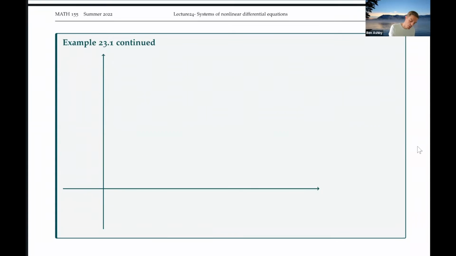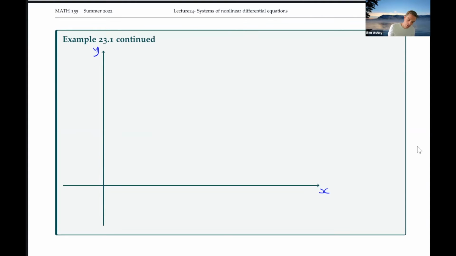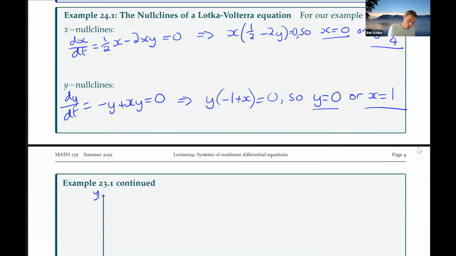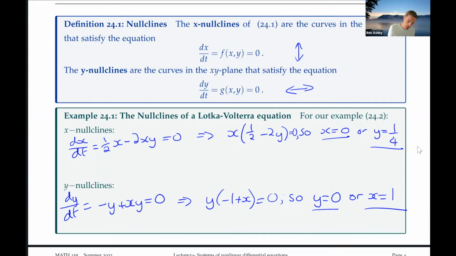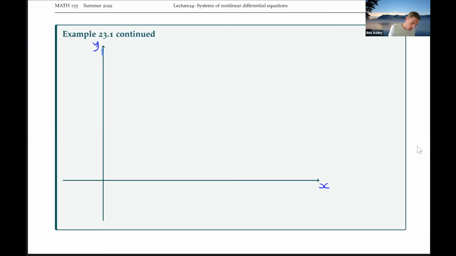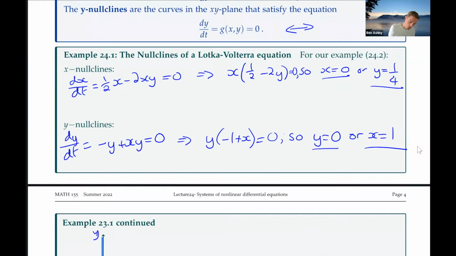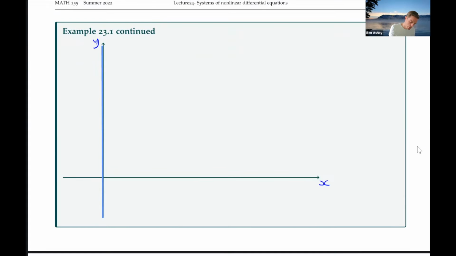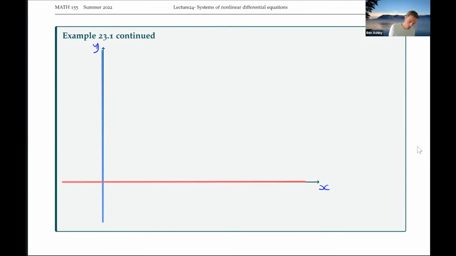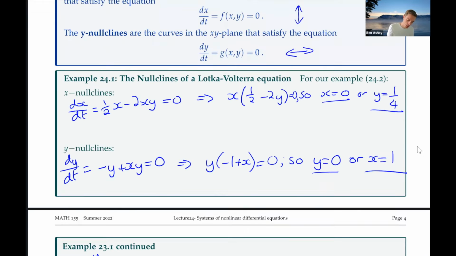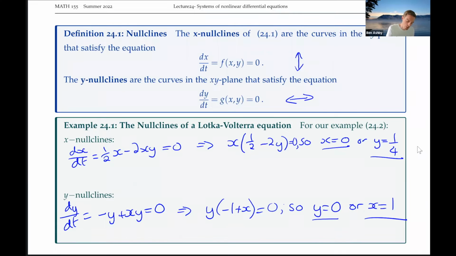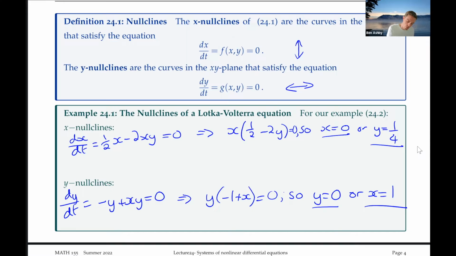So let's sketch what this looks like. So we've got x and y here. I'll talk about the direction field in a moment. Okay, so what's our first nullcline? Let's do the ones for dx/dt first of all. So we've got x is equal to 0. So that's this nullcline here. And we've also got one for dy/dt when y is equal to 0. So let's draw that one on as well because it's nice and simple. And then our other x nullcline, a nullcline is sometimes called a zero isocline as well, but we'll always refer to them as nullclines in these questions. So the other one is y is equal to a quarter.